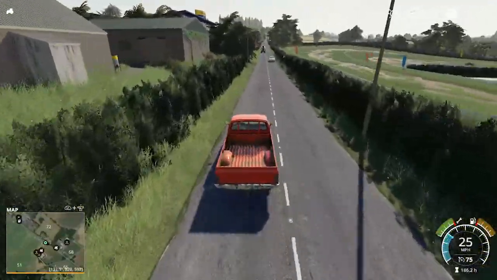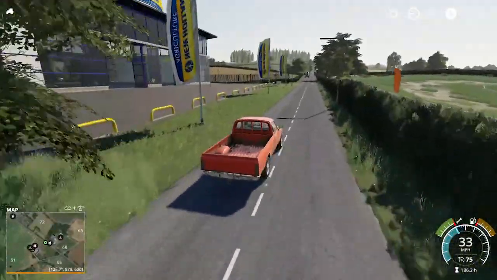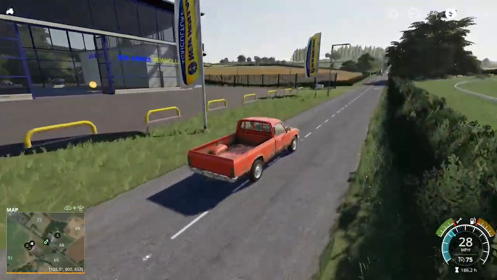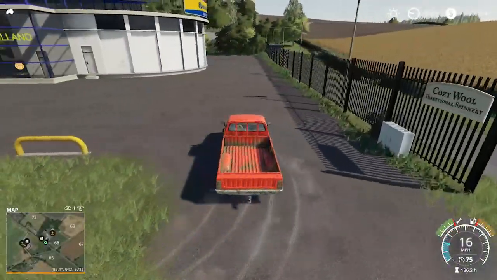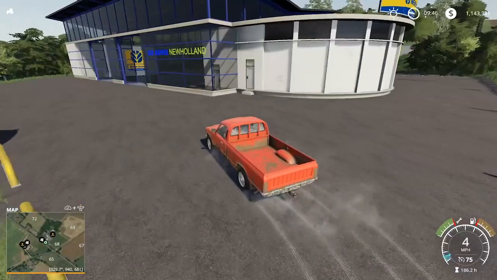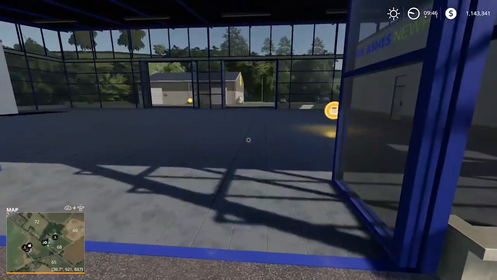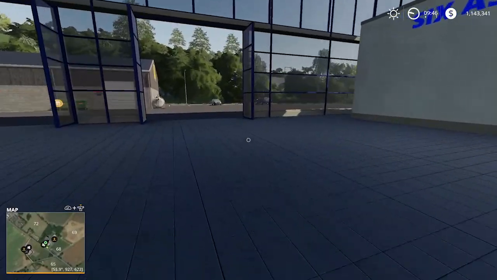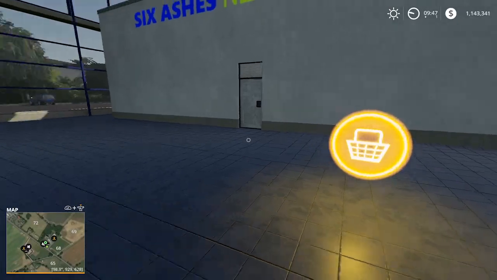Carrying on the main road, we come to the main store. This is a New Holland dealership, Six Ashes New Holland. Very nice, fancy new looking building. The reset point is also here, so if you get something stuck, rolled over, can't move it, wedged between trees, whatever it might be, the reset point is at the back here. Plenty of room as well. Your buy point is here.